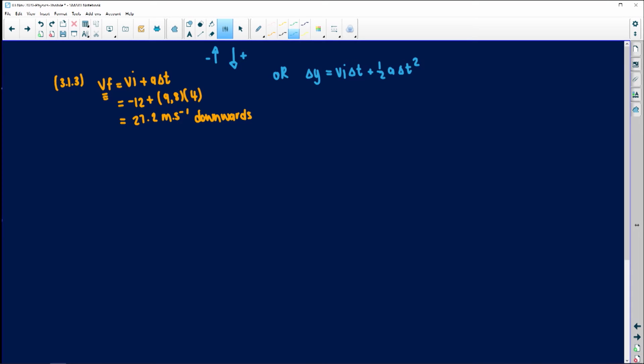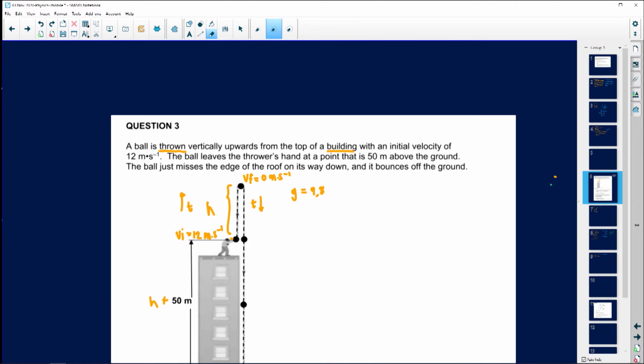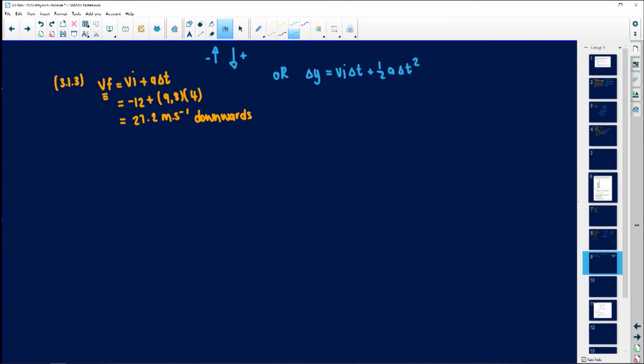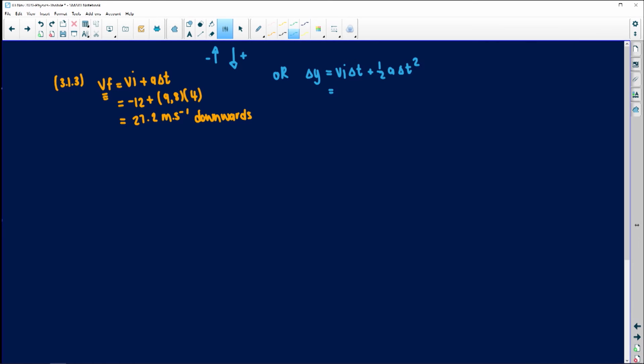If I'm able to calculate how high the ball was at 4 seconds, I just want to go back to this drawing so that I make it a little bit clearer for you if you were thinking along this way. Because we obviously, as people, think differently. If I can calculate how high the ball was at 4 seconds, I can also calculate the VF at that point. So this is my line of thinking here. I'm going to find how high it was at 4 seconds and then use that height to calculate my VF.